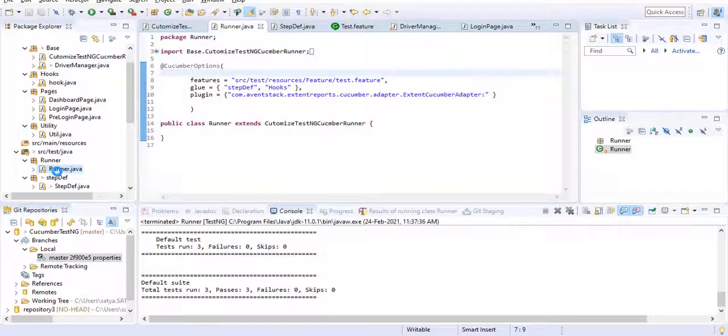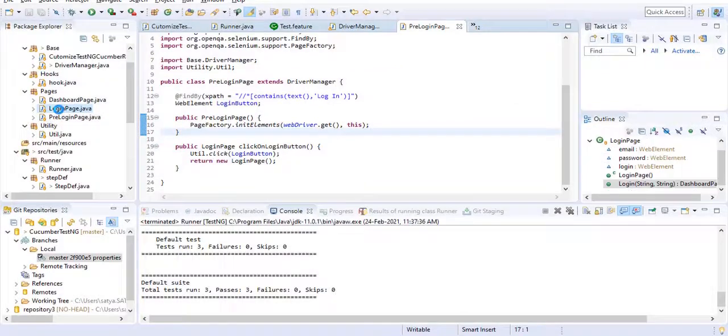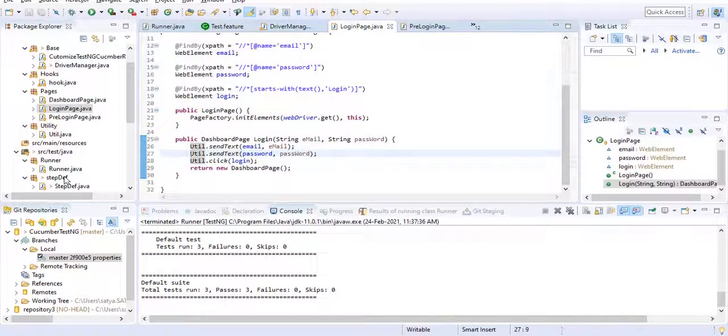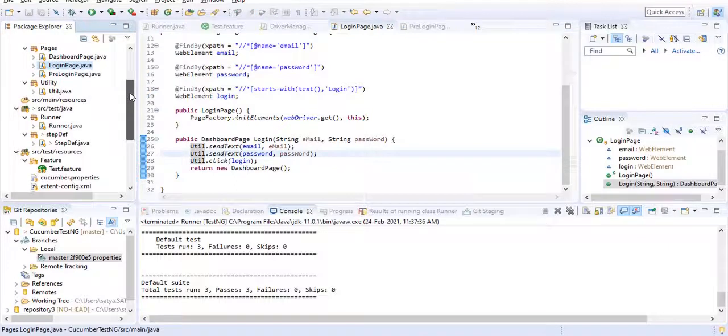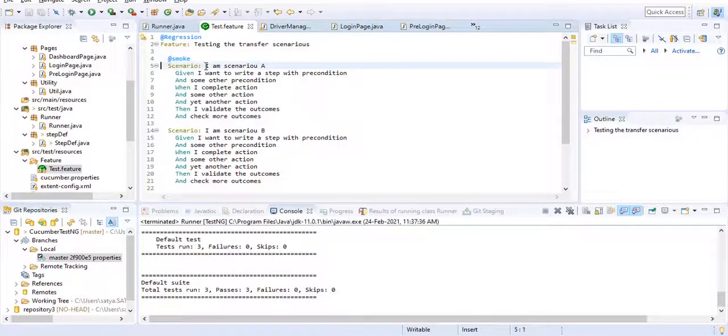So we have this runner, we have this pre-login, we have this login, we have dashboard, driver manager, everything is set. As of now you know that we have written some dummy scenario. So let's modify it and use some valuable information here.